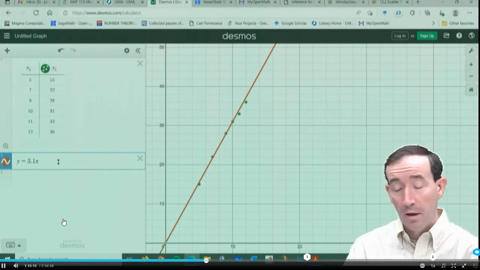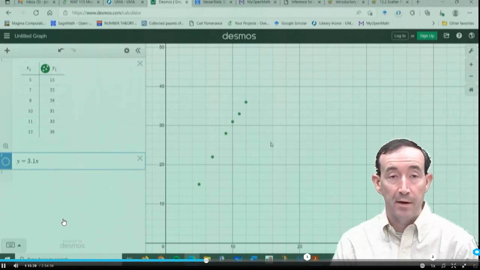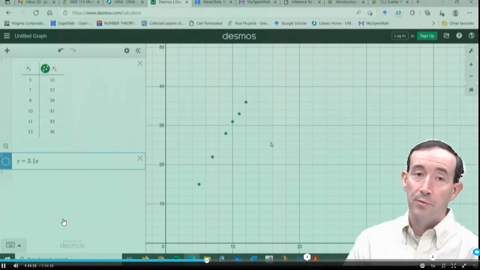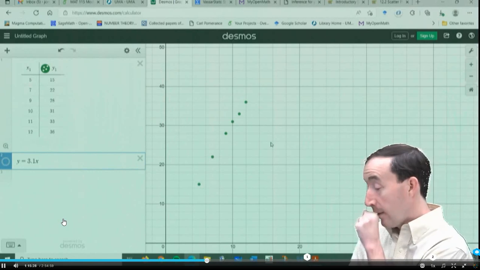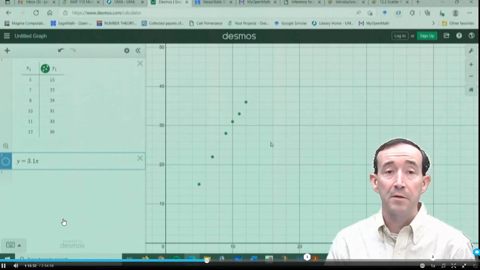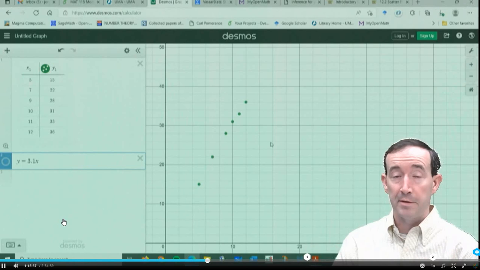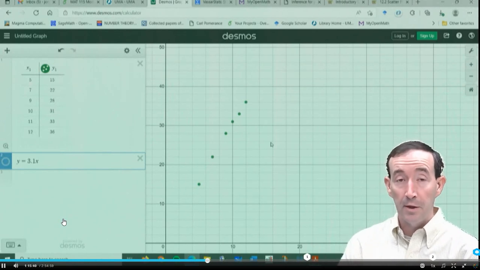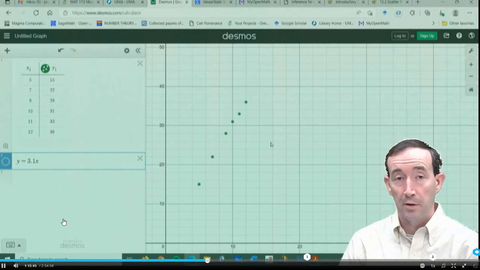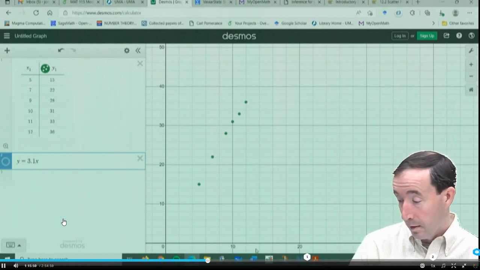But before we do that, I want to talk about what we can do with these scatter plots, what we can do in terms of describing what we see there. If we want to use a scatter plot to draw a conclusion, we need to know what kinds of language we can use around them. And keep in mind, the correlation coefficient we're about to learn about is only going to tell us about linear relationships. Okay? There may be a clear relationship when we look at the scatter plot, but if that relationship is not linear, then the correlation coefficient will not reflect the relationship. So it's only going to test for a linear relationship. That's a key idea to keep in mind here.